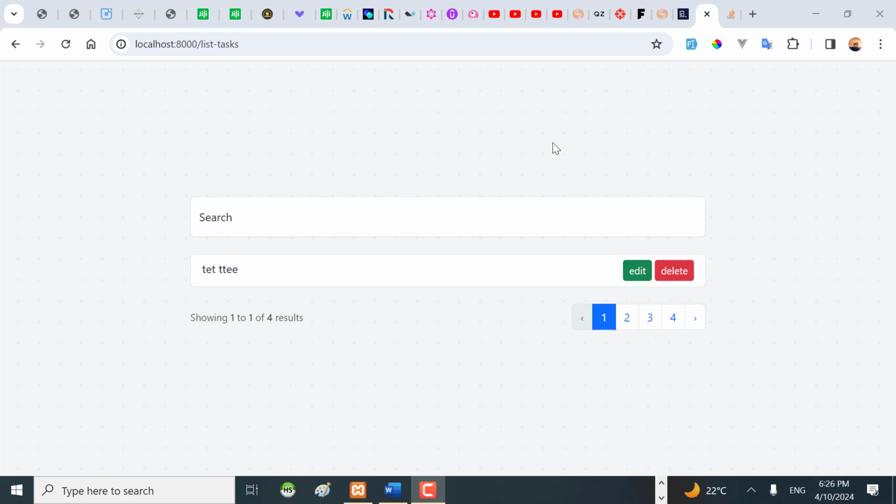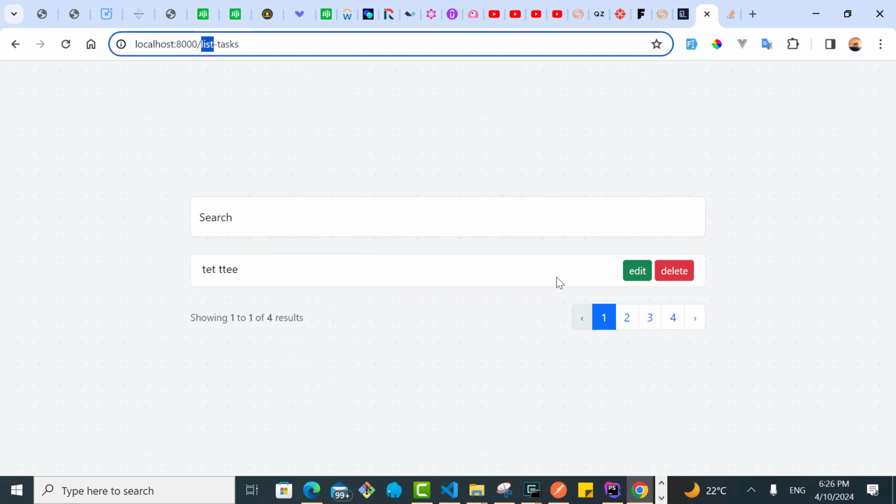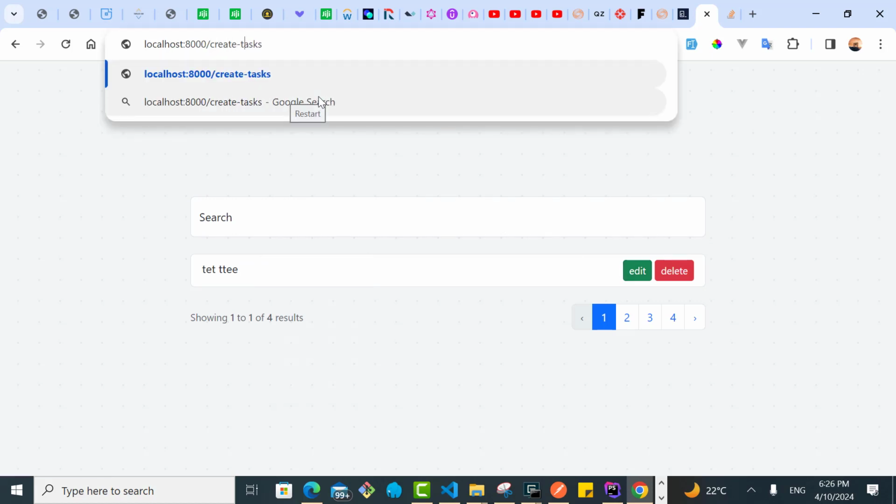But without further ado, let us dive in and see how to upload files with LiveWire. So if I go back to my code, currently this is how it is from the previous videos: we have a search, we have a list, of course we have pagination, and we have a page to edit. If you click here, it will go to edit.